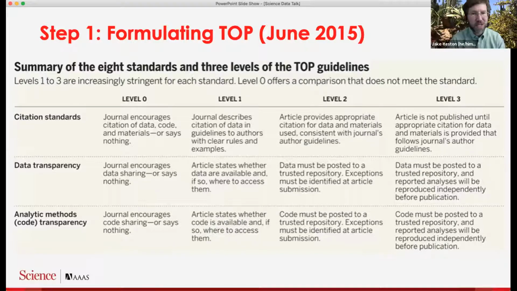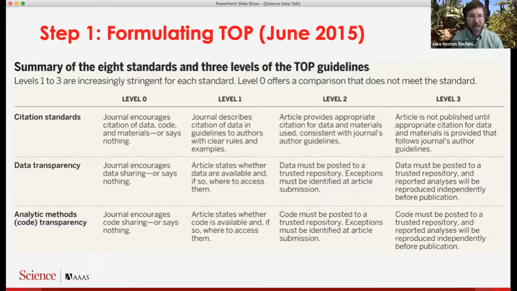In each of these cases, there were 4 levels of compliance, or 4 levels of rigor, with which you could treat these different facets of publication. They progress from level 0, where the journal doesn't mandate all that much, to level 3, where the journal strictly asks for an explicit reproduction. At this phase, I think most publishers are aspiring to or in the process of reaching level 2. It's still relatively rare for a journal to be at level 3 unless it's specifically dedicated to saying that everything submitted there will be independently reproduced.